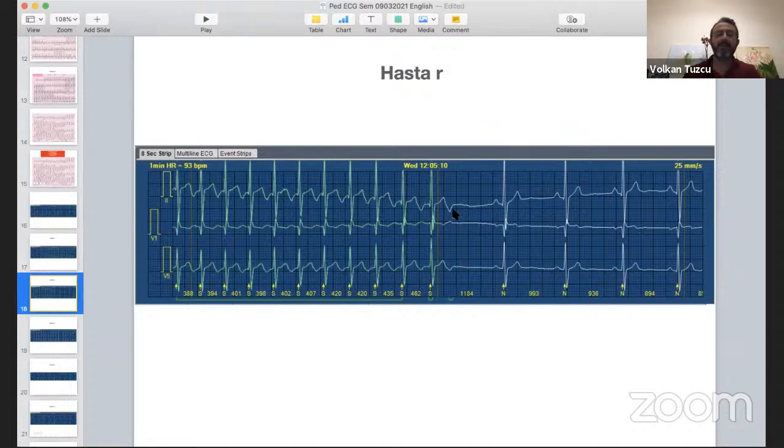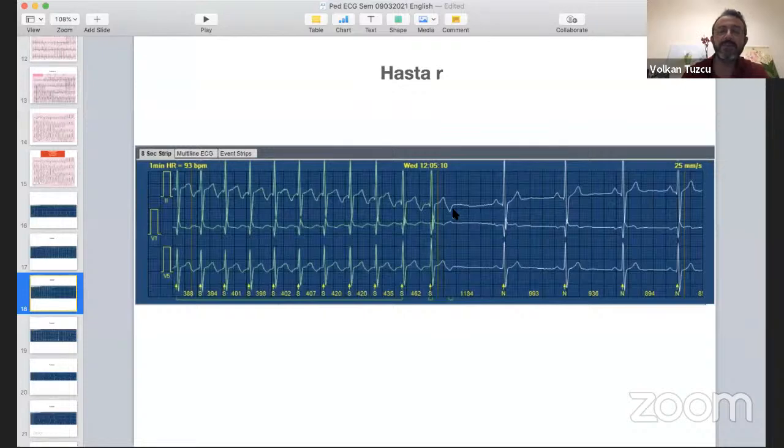Long RP, again, the P coming late, most common type. Focal atrial tachycardia, right? Some people also call it ectopic atrial tachycardia. I said SVT, not sinus. Yes, the most common long RP tachycardia is sinus tachycardia, but the most common supraventricular tachycardia with long RP is not sinus, because sinus is not SVT by definition. So focal atrial tachycardia is the most common type of long RP SVT.